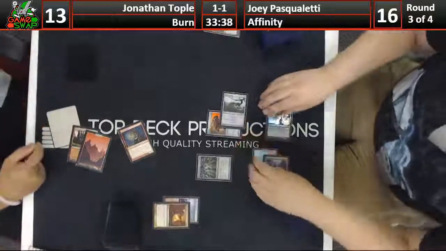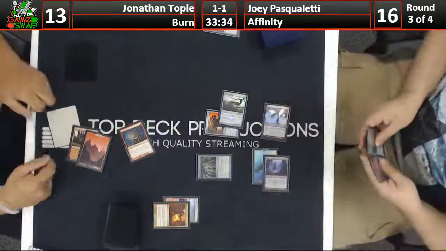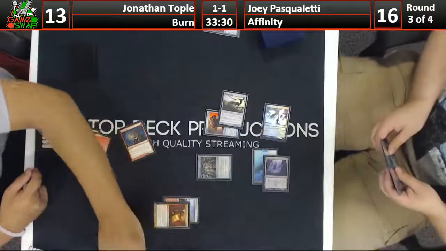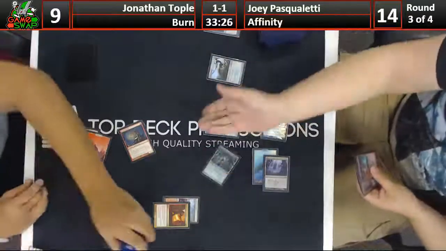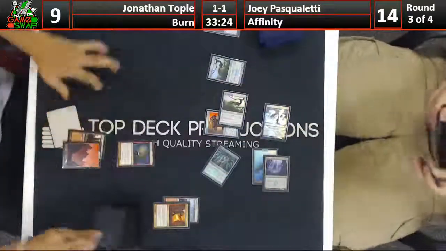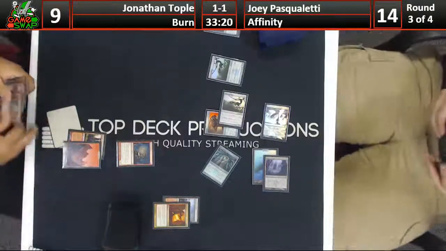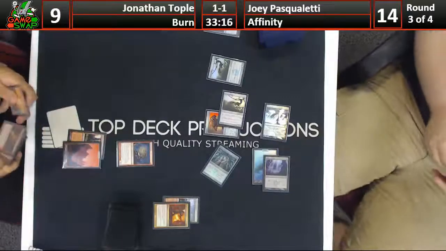Still 1, 2, 3, 4. Activate your Ink Moth. You're at 14, unless you do have something. So it's 14 to 9. Looks like Joey does have something else. Curious why he didn't play that pre-combat. I'm going to get there slowly but surely. His opponent would be at 8. We don't always make the best choices.